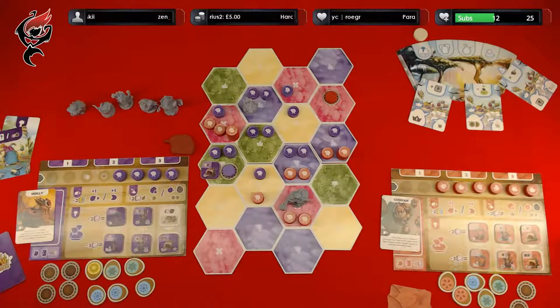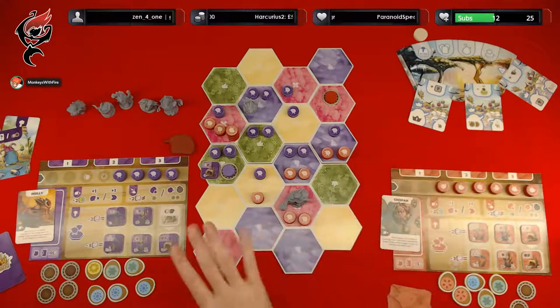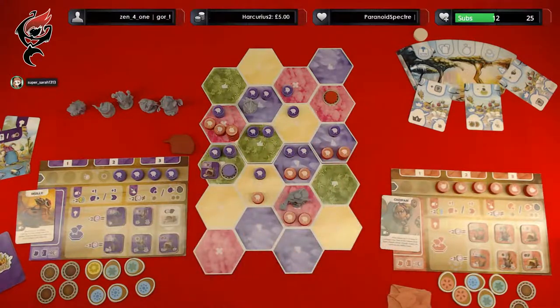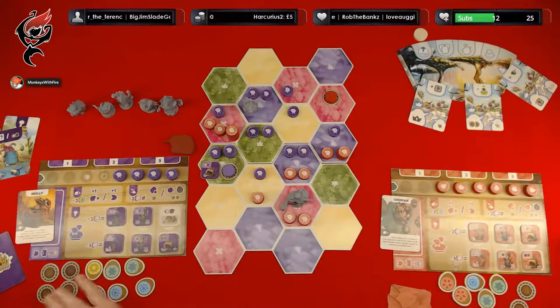Now remember, there's a victory point for whoever has the most nests on the board. Oh, I get that. Now remember, it's a case of what domain markers you have and making sure that by the end of this season, you have a hex of that color where you have the most kiwis in that particular hex. So it's my turn right now.